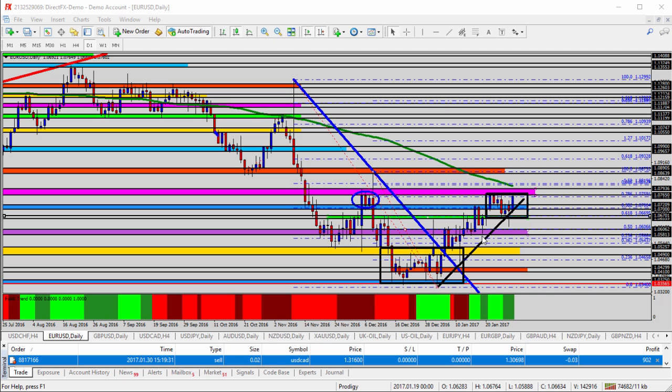We're reaching into what I think is a critical resistance area, a critical decision point here for this currency pair. Within the blue trend line, middle of the blue trend line, you can see this high right here where the blue circle is, where it came up into the pink shaded area between 107.65 and 95 and settled out underneath there as resistance and then made the new low. Well, we're right back into that area again.